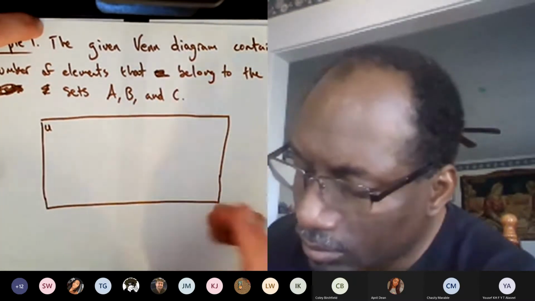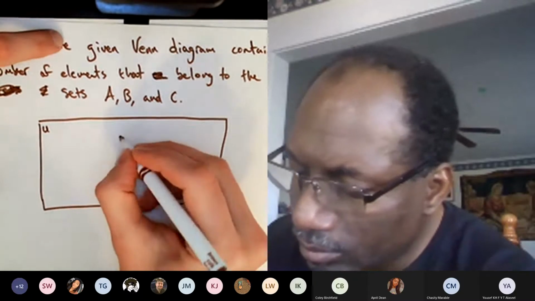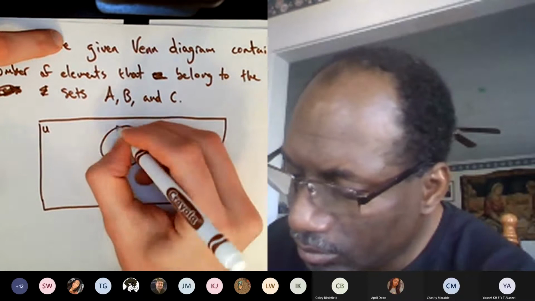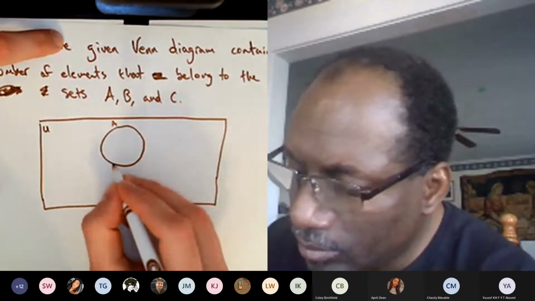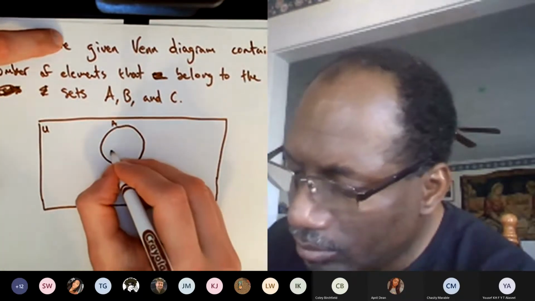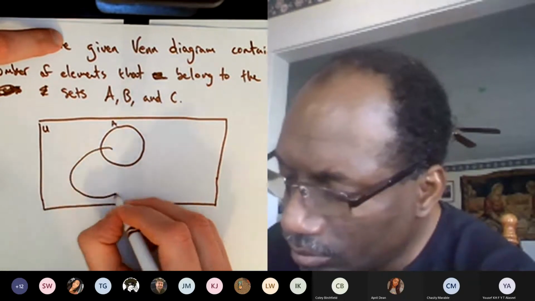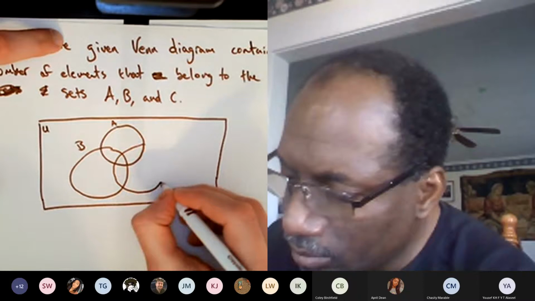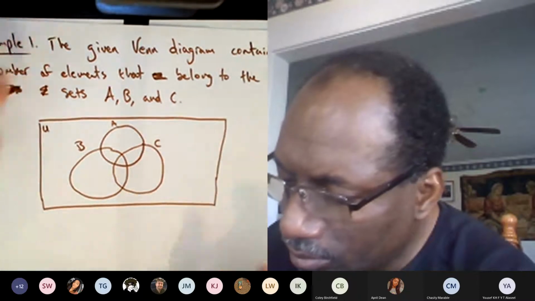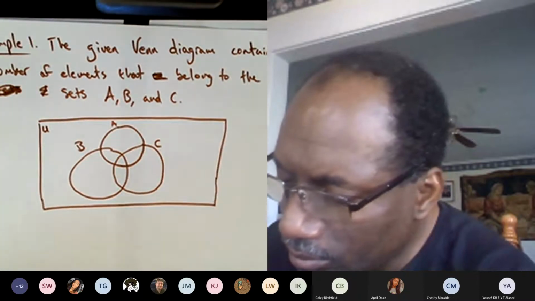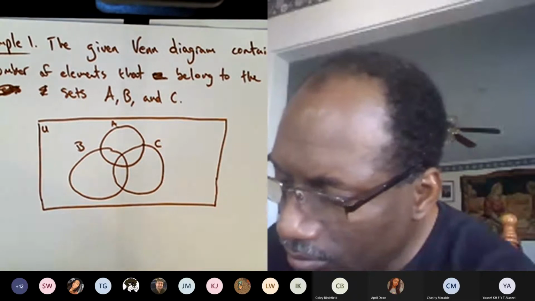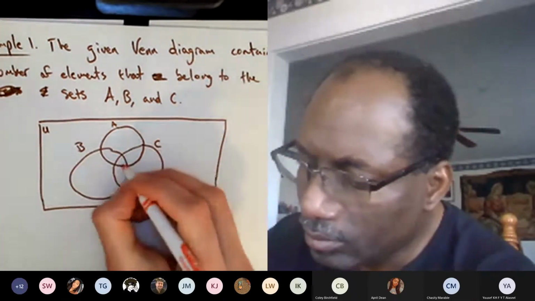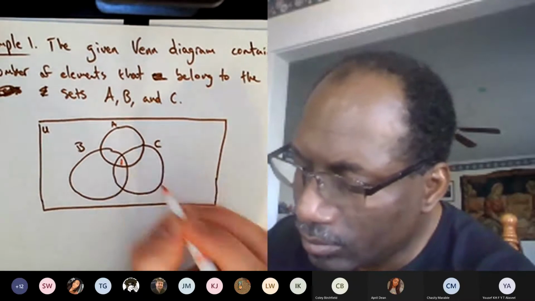Whenever you're drawing these 3 set Venn diagrams, you start with a set skewed up to the top in the center. Then the next one is skewed to the left, and then you have one skewed to the right. Just to make these numbers stand out, I'm going to do them in red. The very center is a 1.